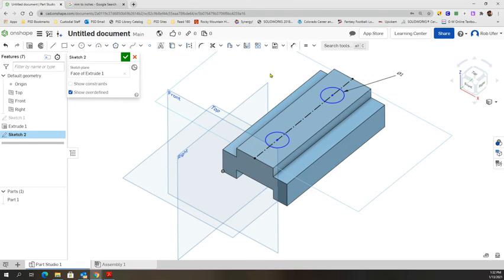So now I can hit the dimension tool, or D on the keyboard. And from here to here is 1.375. And from here to here, 2 clicks, is 3.75. And it's black. Everything's black. The 2 circles are black.